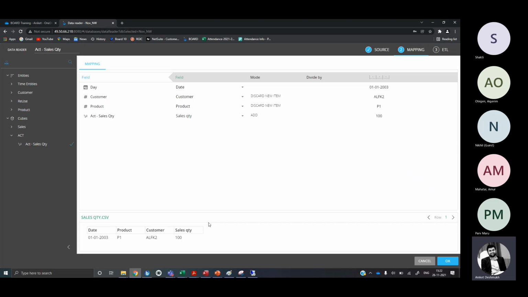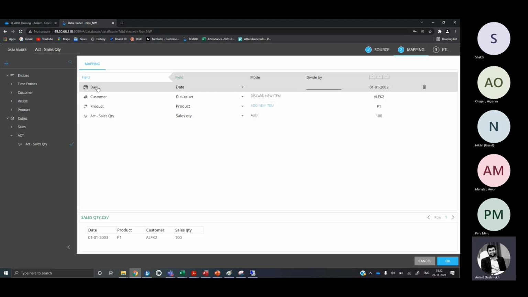Now, as you see, there are two modes for customers. Because I am using the same customers, I don't need to add a new item, so I will put it in discard new item. My product tree is not loaded, so I will call it add new item. And you see that for the day entity, there is no access mode. Why?